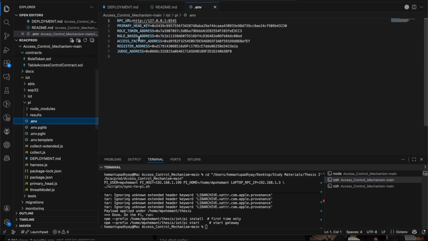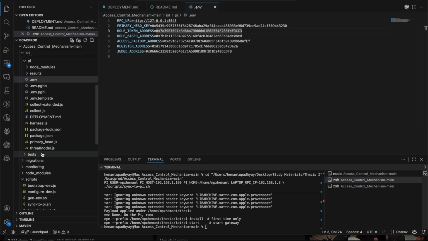As you can see here, this is an example of what a .env file looks like. It has the RPC URL to communicate with. The local host address is replaced with the private address for the network, for the blockchain access control server. There's the primary head key, then there's role token addresses, then there are a bunch of other addresses that it needs in order to communicate with the blockchain access control server.